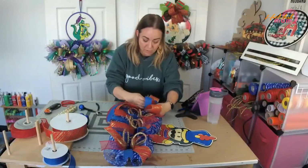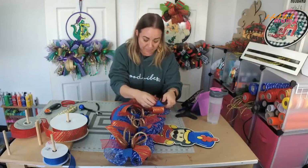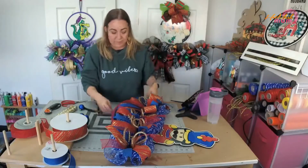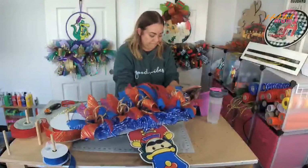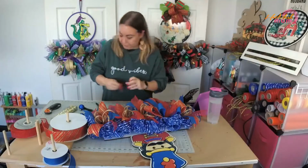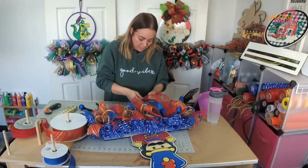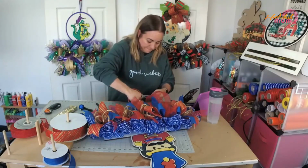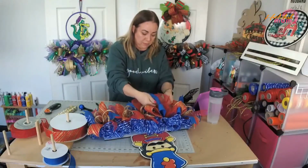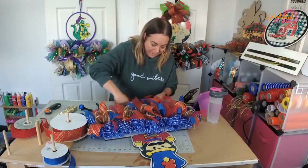Now come back to the bow, and we're just going to open this up a little bit. And it looks so cute already. I love this. Make sure our tails are coming down. Now we're going to dovetail the ends here. I'm just going to make sure that these are a little curled up. So run your fingers through them and then do the next one. Bottom. These ones are too thick, so I need to do it one at a time.